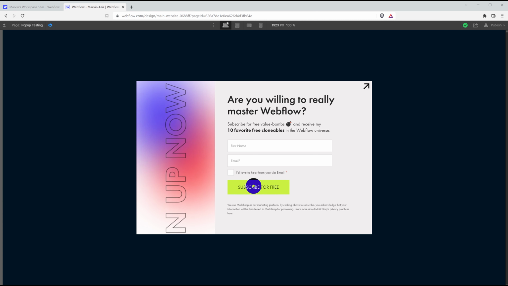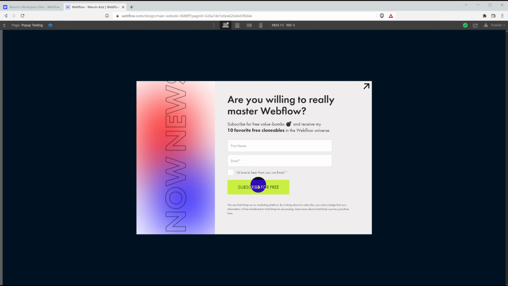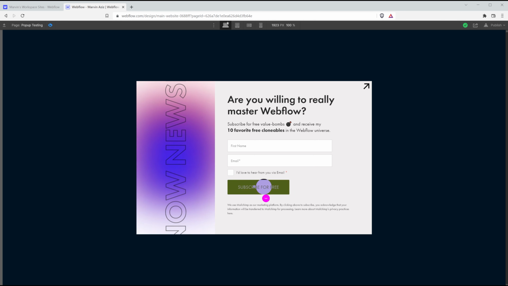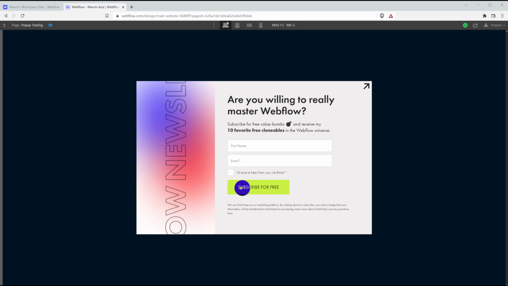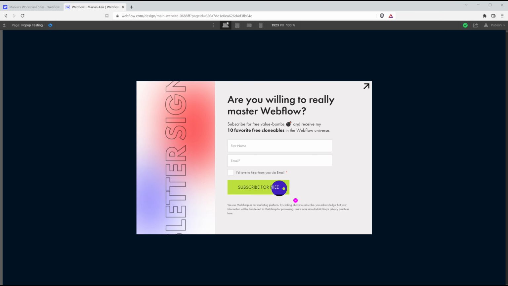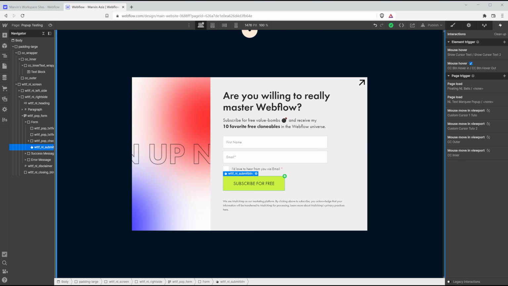Because the mouse is actually on top of the custom cursor and it's not hovering over the button, right? So if I'm quick enough, I'm able to see it for a glimpse, but yeah, that's not what we want. And there's a really simple fix for that.